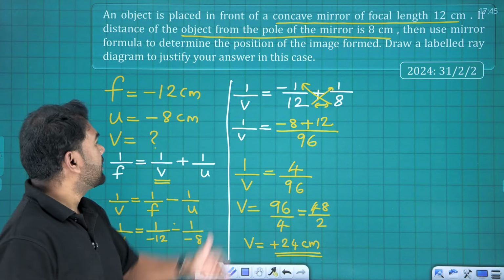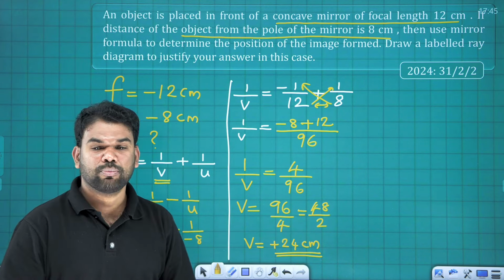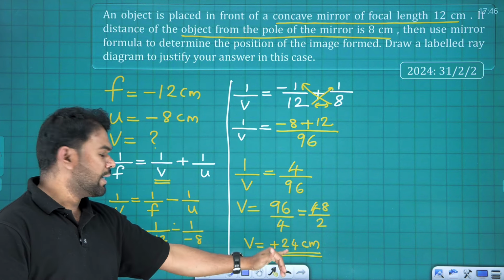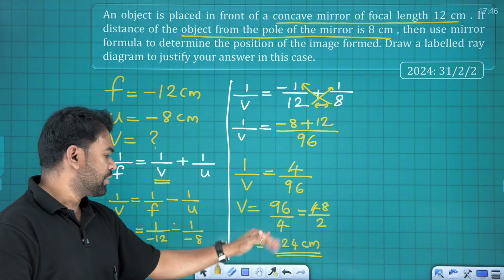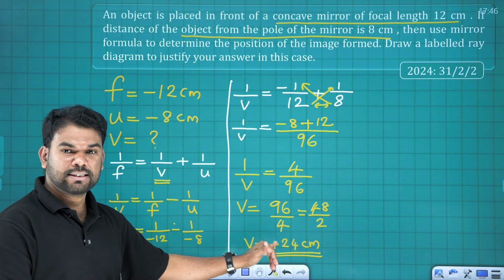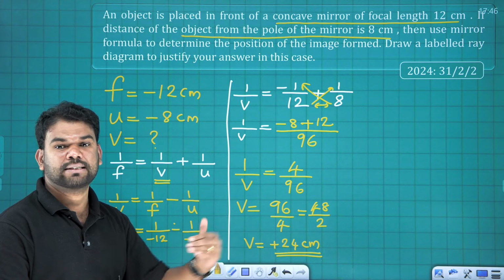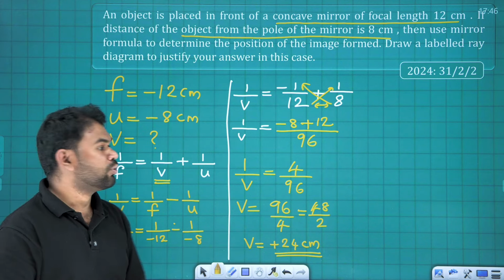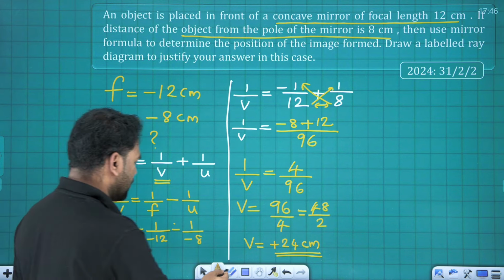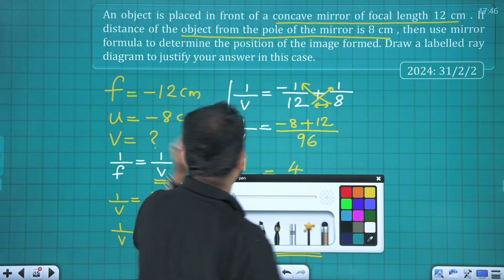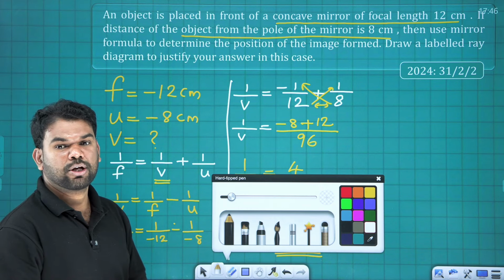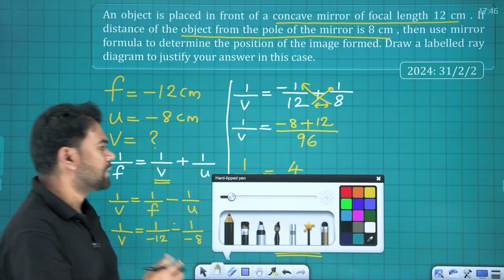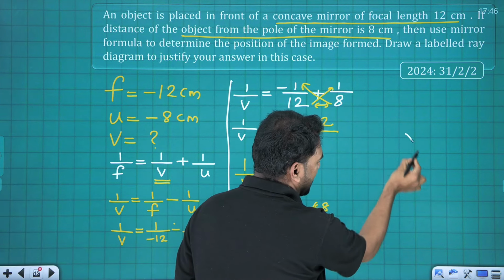So as we expected, this is a concave mirror, and in the last case, if the object is between focus and pole, your image is behind the mirror, so it is positive. As per our calculation, it is correct, and the image will be a virtual erect enlarged image. Now your first question is to find out the position of the image. Now we need to draw the labeled diagram to justify your answer. So we need to draw the last case of concave mirror ray diagram, because object distance is 8 cm, meaning in between focus and pole. So we can draw the last case of ray diagram.